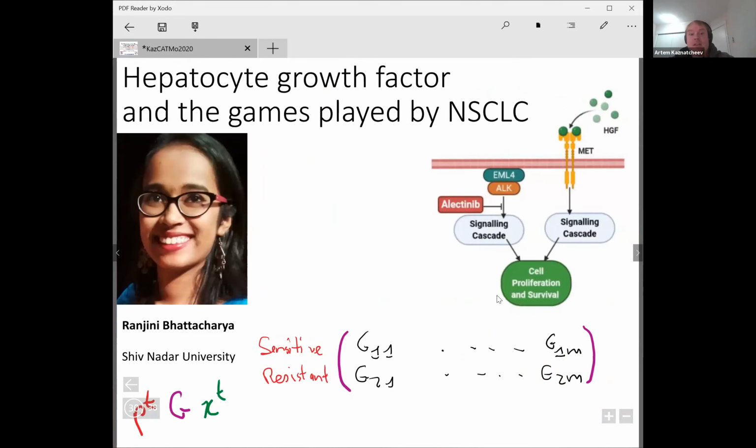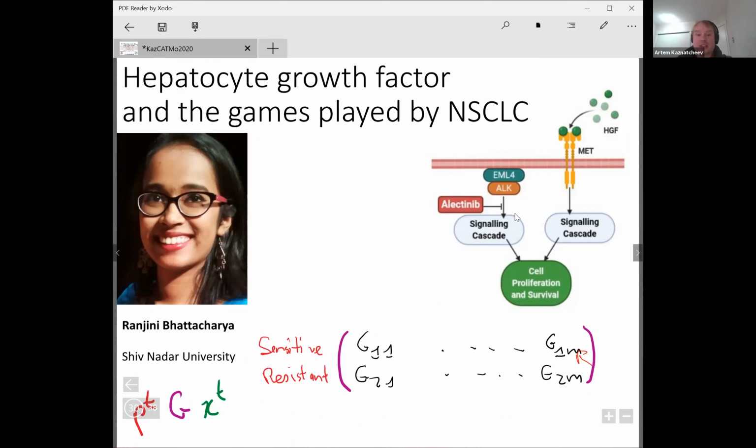She asked, how else can we modify this game matrix? We can add more treatments, etc. That's increasing the M here. But we can also engineer new strategies for the population. We can just extend the matrix downward. So she took the 2 types we already had, the sensitive and the resistant, and engineered a new type of producer cells, which were another non-small cell lung cancer cell, but engineered to overproduce HGF. And now you have this 3-strategy game in the population against the various treatments that we might offer.